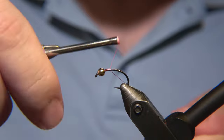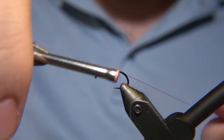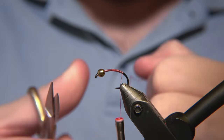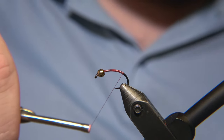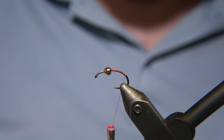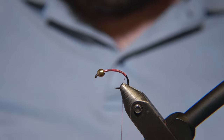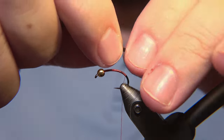Welcome to Ivar's Fly Workshop. Today we are going to tie an Icelandic pattern called Lóðmúntur. It's a fly that I'm not too familiar with — I've actually never fished this one. But from the look of it, I can imagine it works well, especially for brown trout and Arctic Char. This is tied by request from an Icelander who contacted me and asked me to tie this fly for the channel.